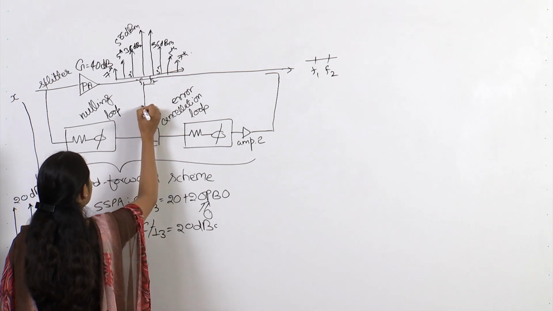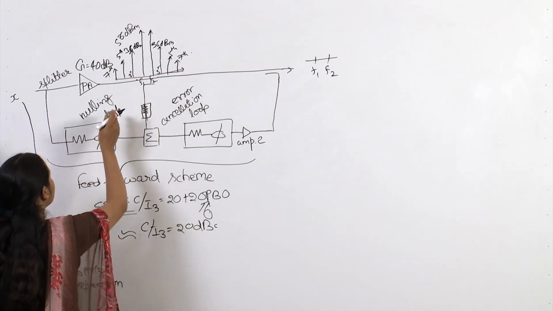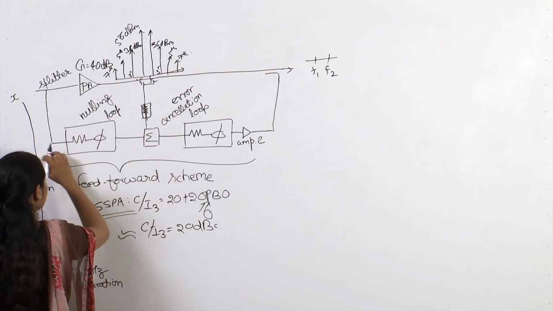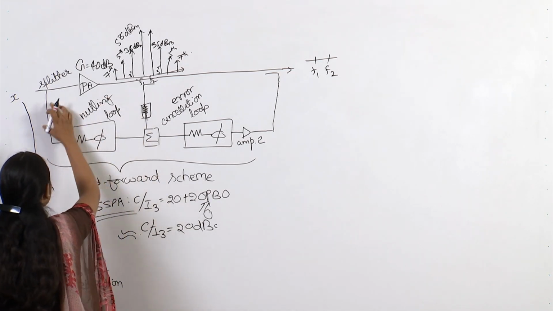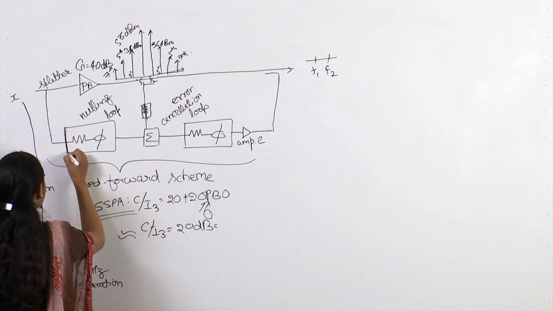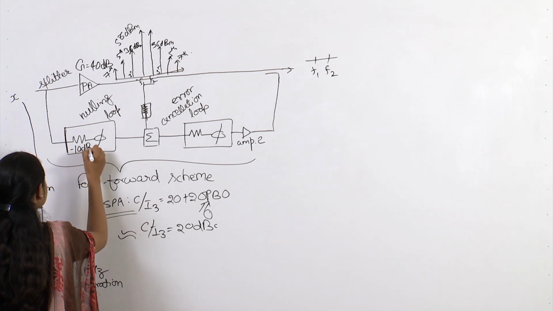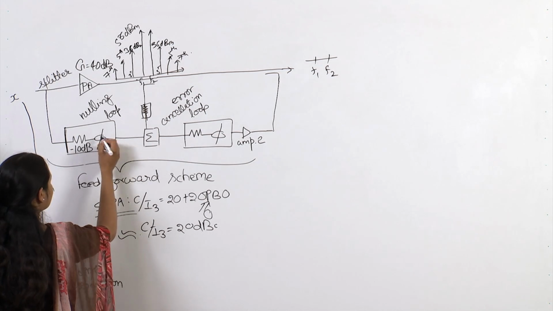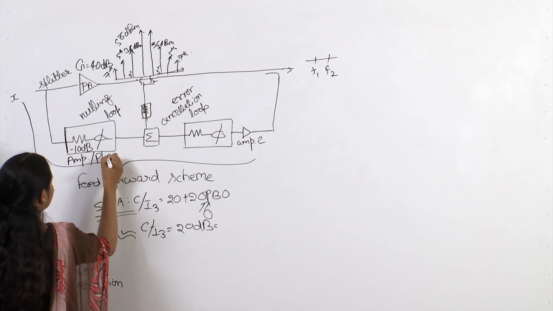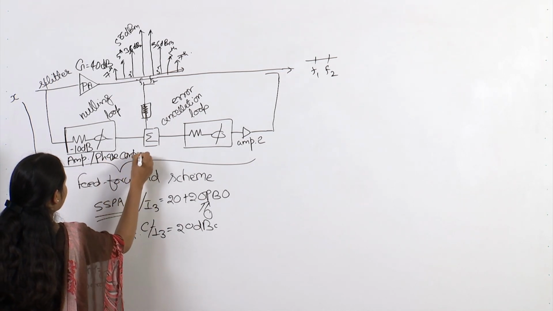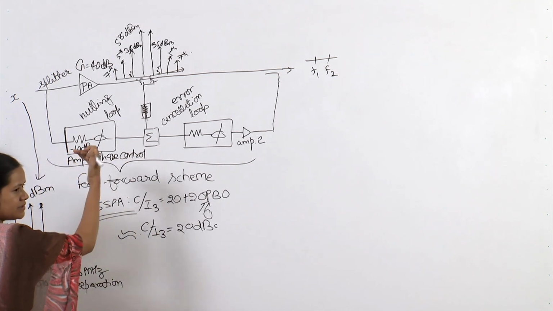So, what do we do? First of all, we put an attenuator in this path, so that the gain of this path and the gain of this path are equal. Basically, because we do not have any gain component here, let us say a 10 dB drop is happening because of this resistor in the path and because of this phase shifter, amplitude and phase control unit. So, let us say 10 dB is dropping here.